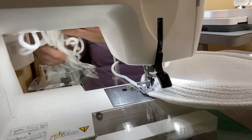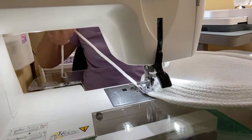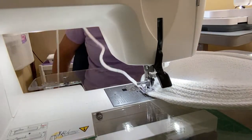All this, do you see this? This is a mess. It'll work itself out though. It will. It'll work itself out.